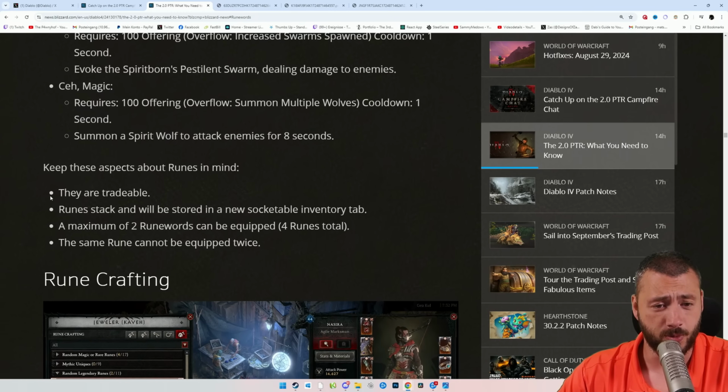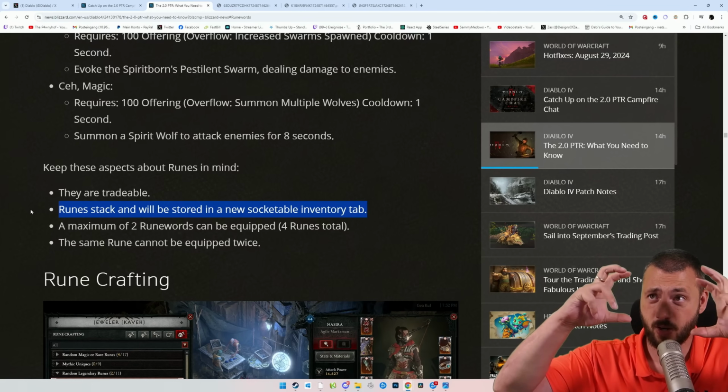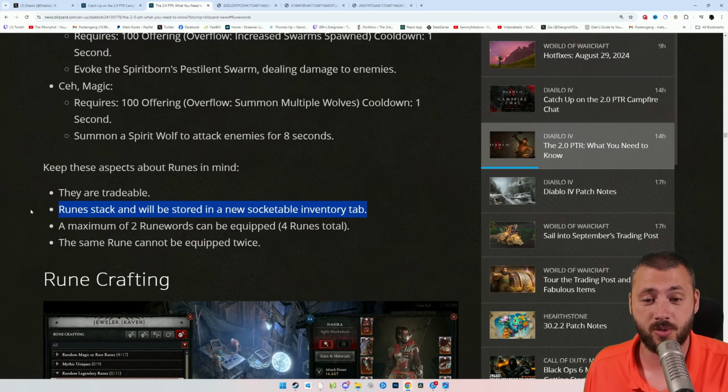The cool thing about runes, they're tradable. You have one your friend wants, your friend has one you want. Fantastic. Runes stack. So in your inventory, you get a new tab for gems, runes, and so on. Socketable inventory tab. And there is everything in, and it stacks.